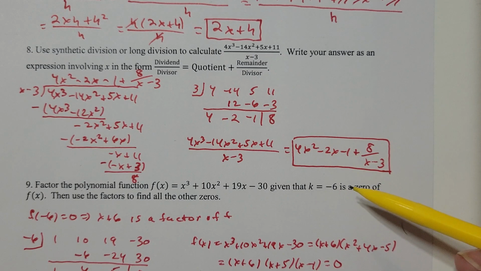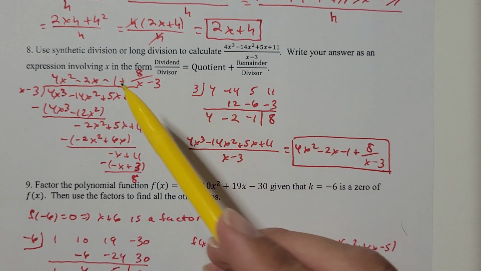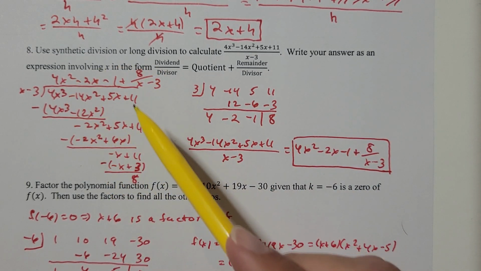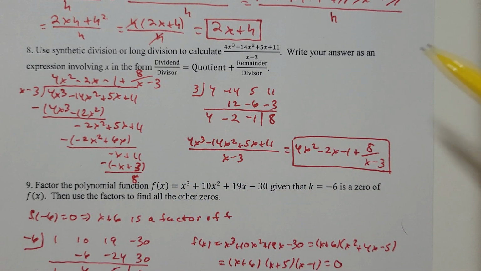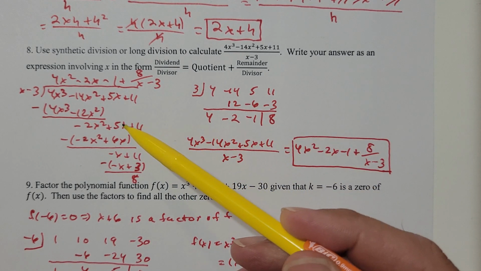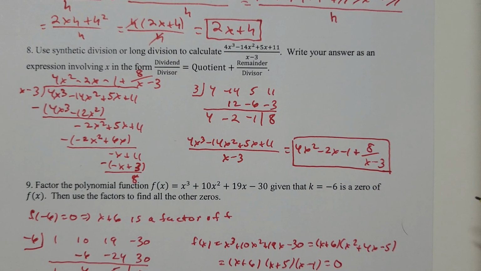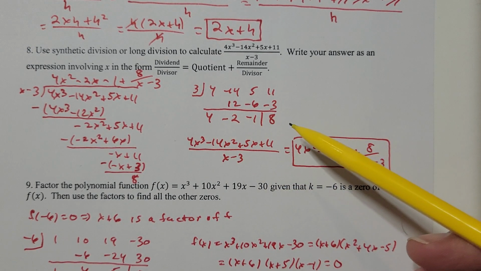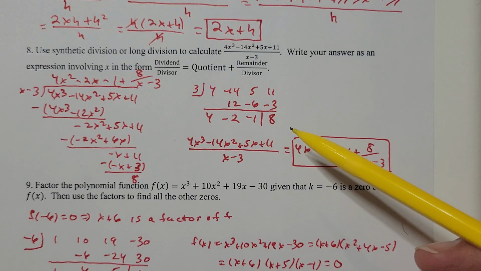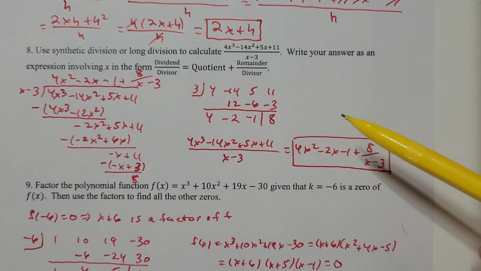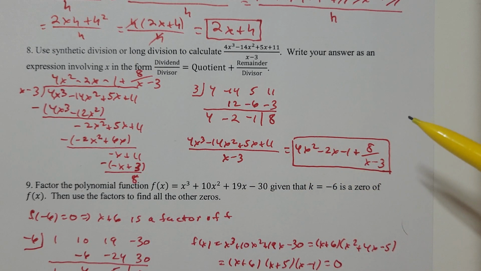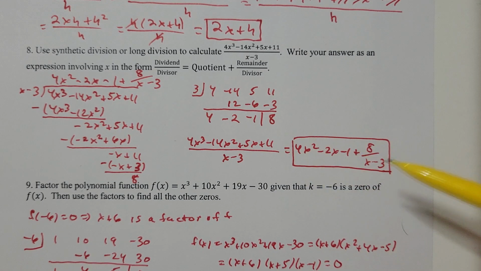Now, we already knew that, right? We already knew that because that's what we got over here when we used long division. So it's not going to matter for this problem if we use long division or synthetic division, the answer is the same, okay? Synthetic division is a quicker process, though, because I'm not writing an x out each time. I'm only working with the coefficients. So that's why we'd say that synthetic division gets us the same result, but using a faster method.